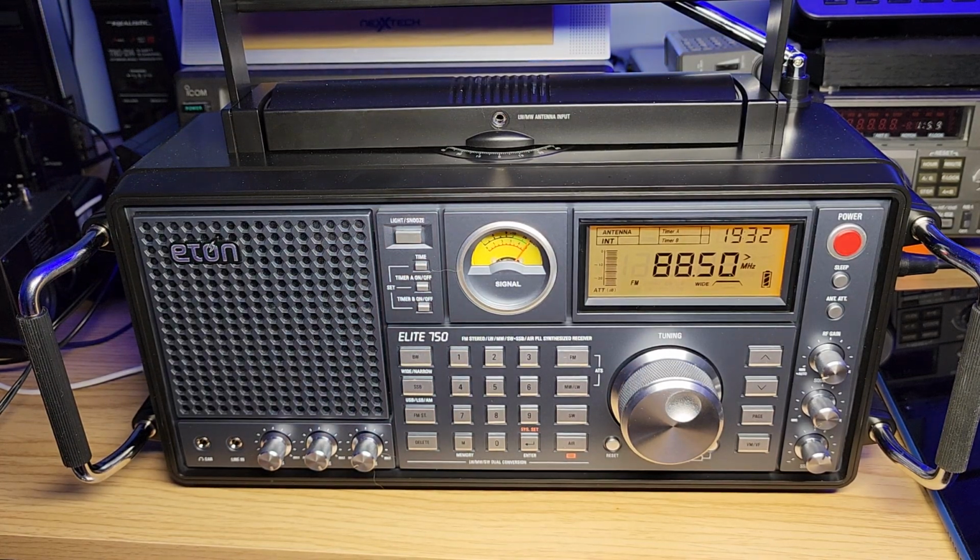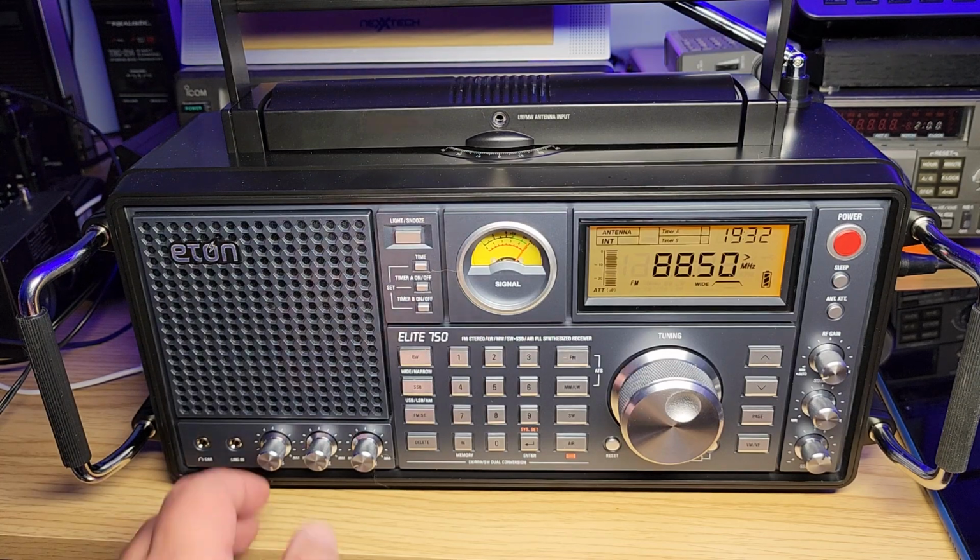On FM, it's not too bad. I can receive my standard beacons, as I call them, like 107.9 WVPS out of Burlington, Vermont, quite easily. So its FM reception seems to be rather good. Of course, I do collapse the antenna a little bit, because here FM stations tend to be extremely strong, so radios overload easily. But this one seems to cope not too bad with that.